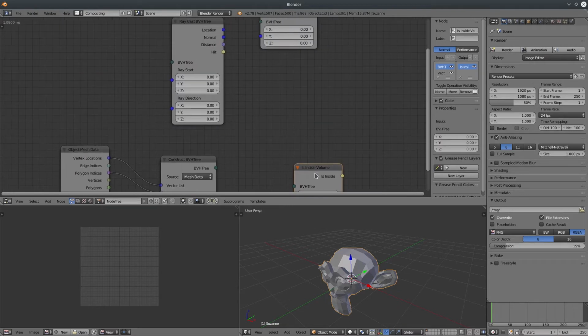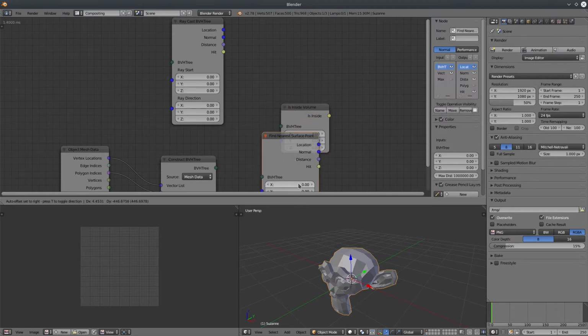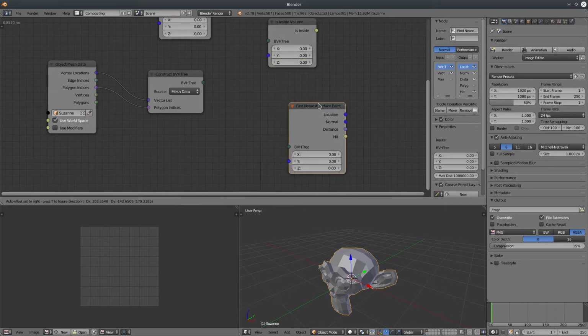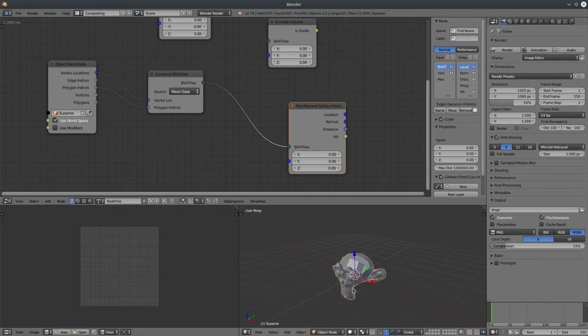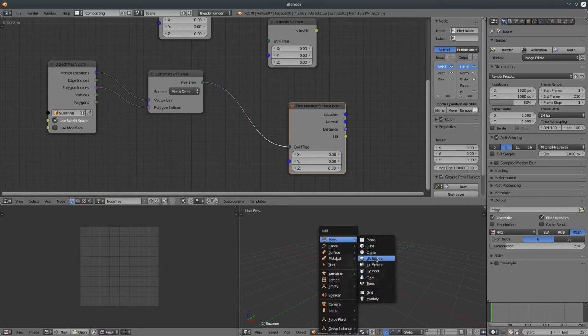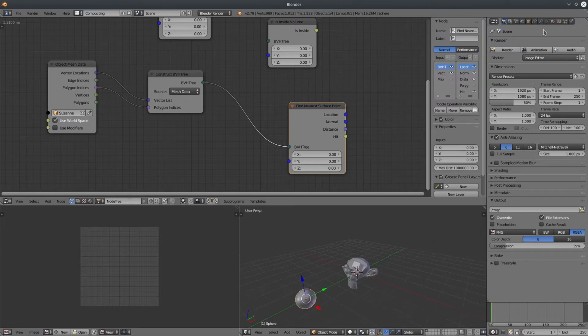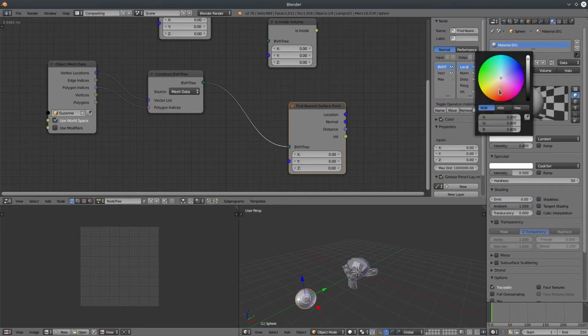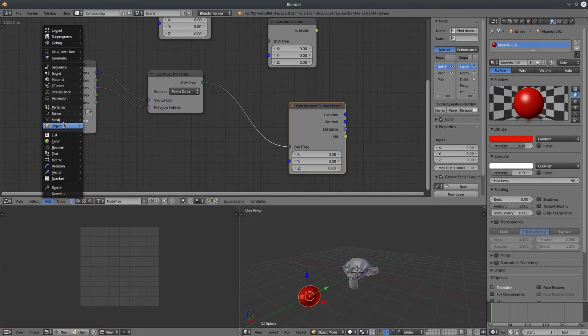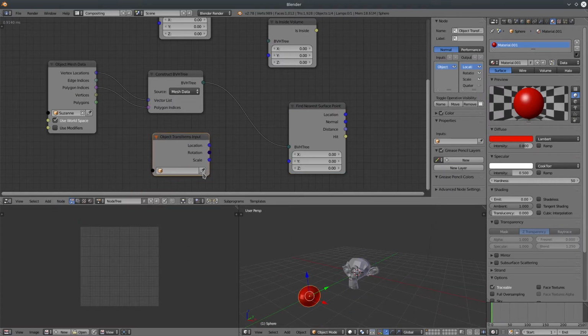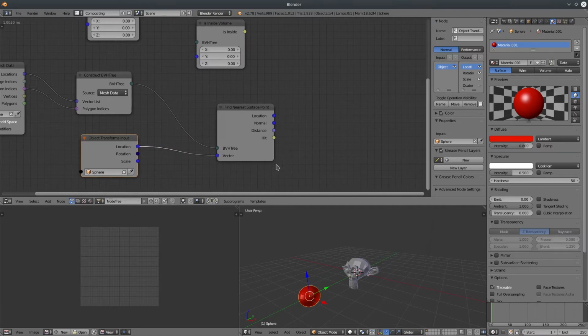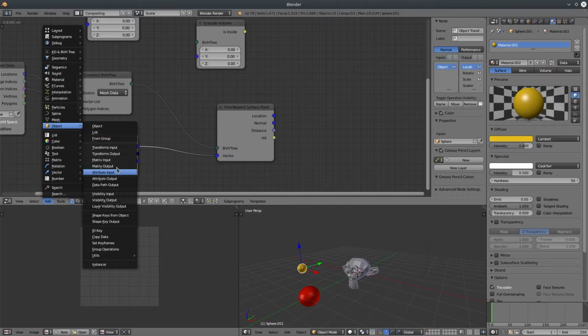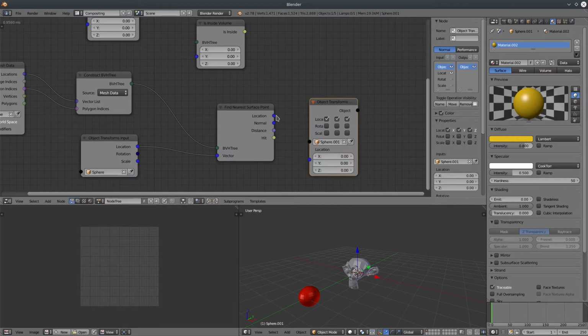Let's grab one of the BVH node, find nearest surface point. Create a sphere, scale it down, move it. I'm going to give it a red color. Let's import the transform information in animation nodes. Select the sphere and connect it to the find nearest surface point node. Now I'm going to duplicate the sphere and also duplicate the material. Scale it down, create a transform output. Select the yellow sphere and connect the location data to BVH nodes vector.